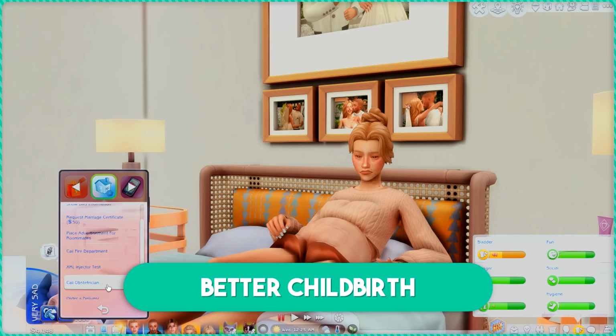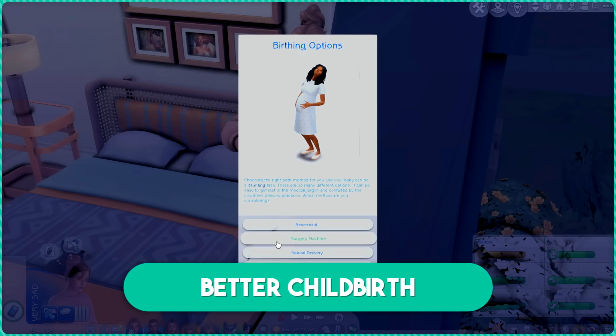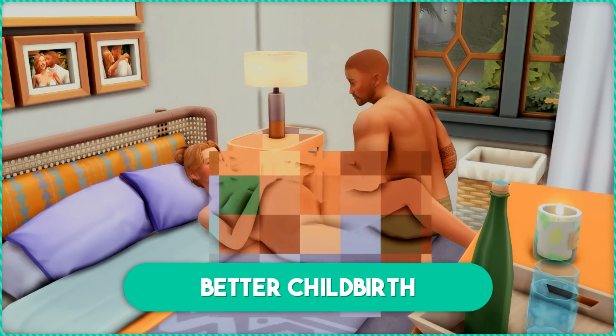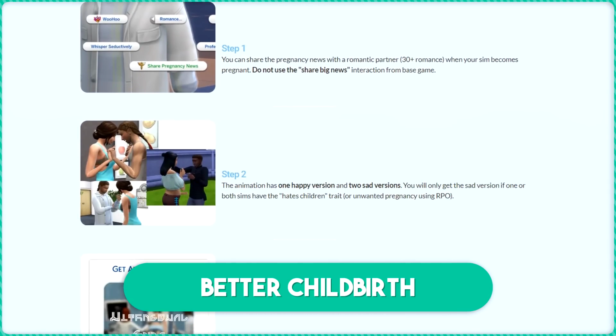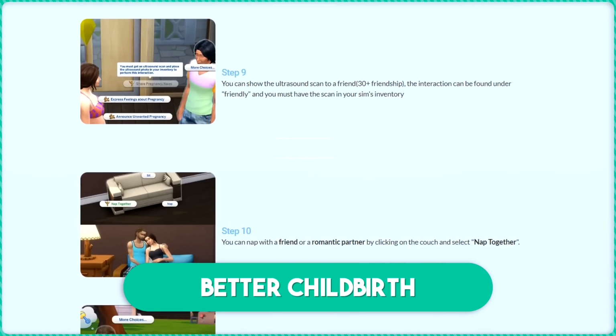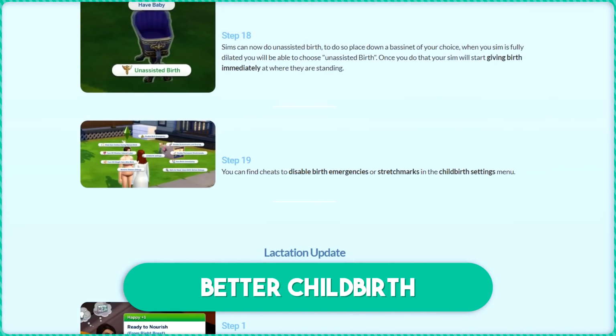If you want to give birth at the hospital, you can choose between a natural delivery, cesarean, or fruit surgery machine. Or if you want a home birth, you can do a water birth or just give birth in your bed. And with the newest update, your sims can now pump breast milk and store it. You also have baby formula that you can use if your sim is not keeping up with the demands, or you can also give them lactation cookies.